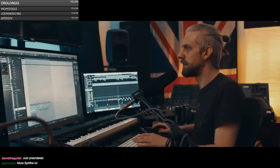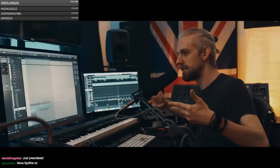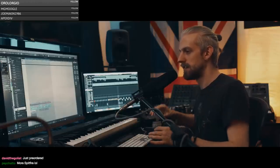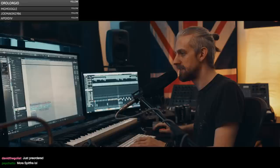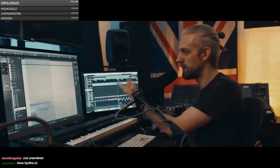But like I said, the piano's not in it, but as you can hear, I've got some ambient textures in the background with this, which is just a filter and some reverb holding the strings around.